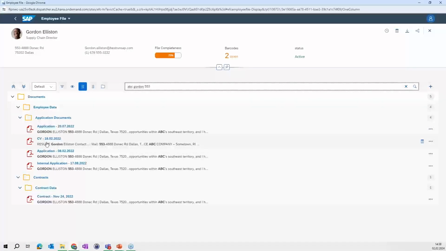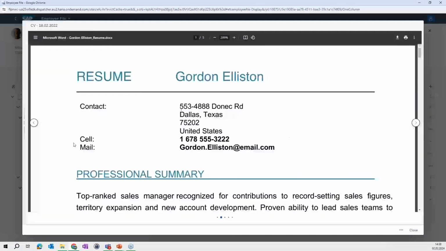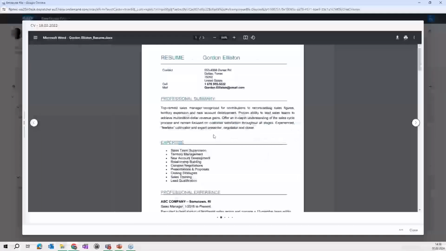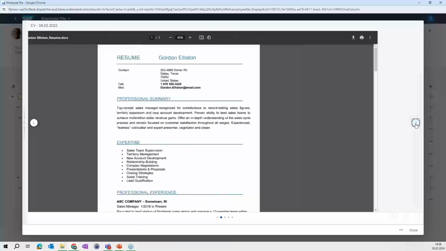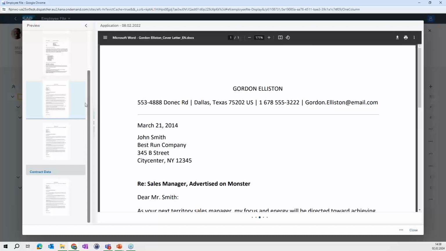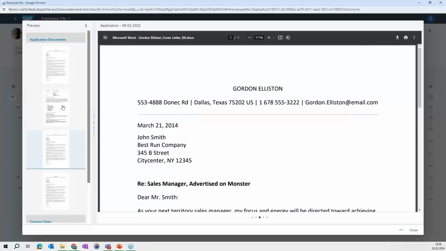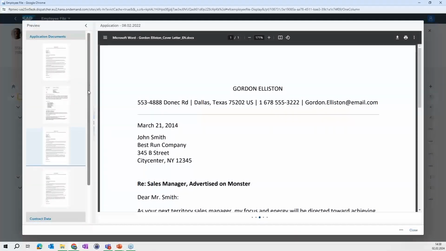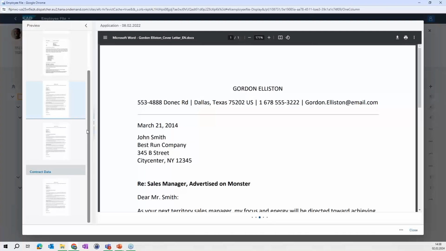Then you can open one document with one click, and the browser-integrated viewer will display the document. With these arrows on the side, you can navigate through your hit result set and see a preview of all documents you found in your search results.